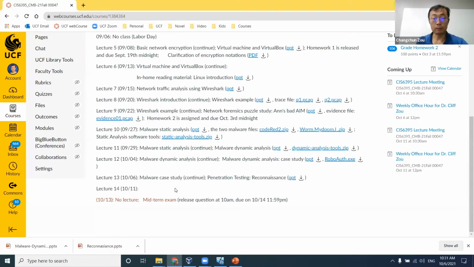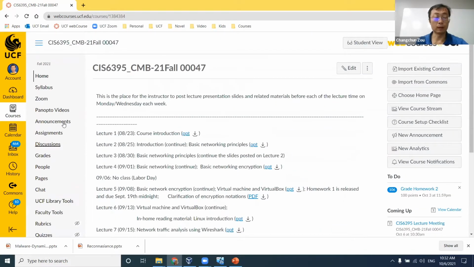As I mentioned last time, I have decided the midterm exam time, which is next Wednesday. Basically, next Wednesday, there will be no class, and I will release the exam question about 10 a.m. in the morning on Wednesday, then till next Thursday midnight. So you have basically 2 nights to work on the exam question. Because some students are working full-time, I give this 2 nights time for those students that cannot do it in the daytime. So that's the midterm exam, as I mentioned in the announcement.